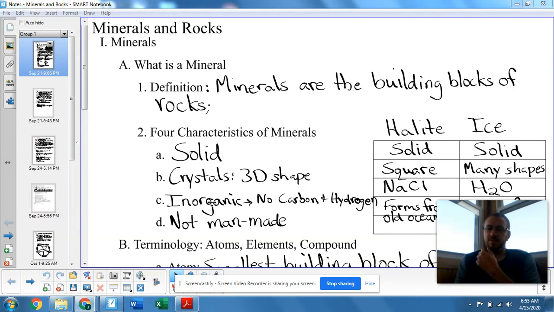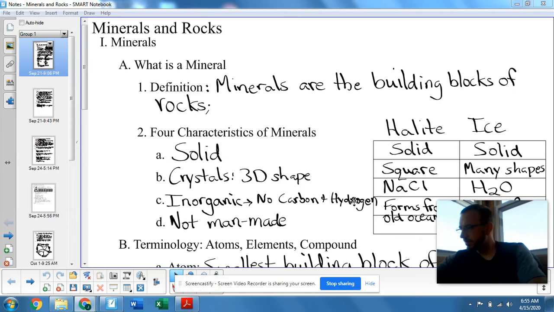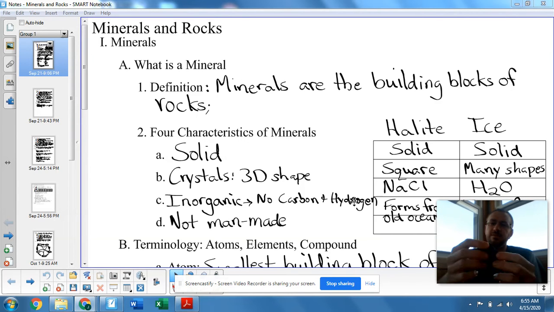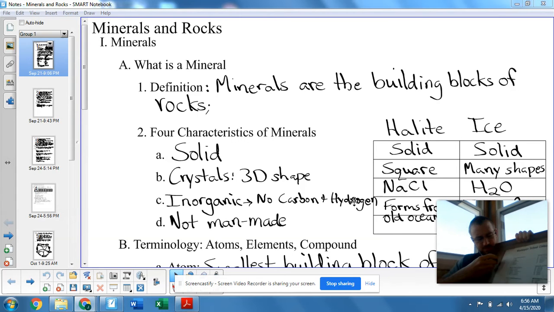It's inorganic, so it doesn't have carbon or hydrogen in it. Some minerals do have carbon, but they do not have hydrogen, meaning diamond is a mineral. It's made out of carbon. I don't have one of those here, but I did have graphite. So stuff that you can write on paper with.